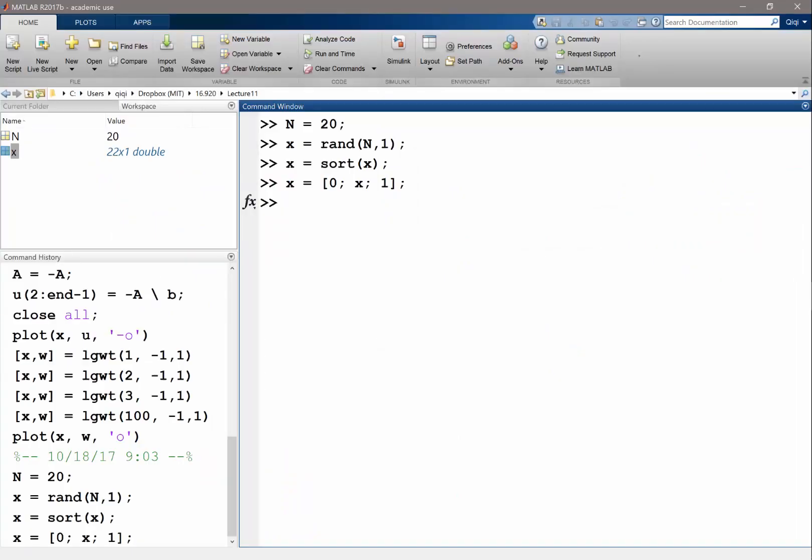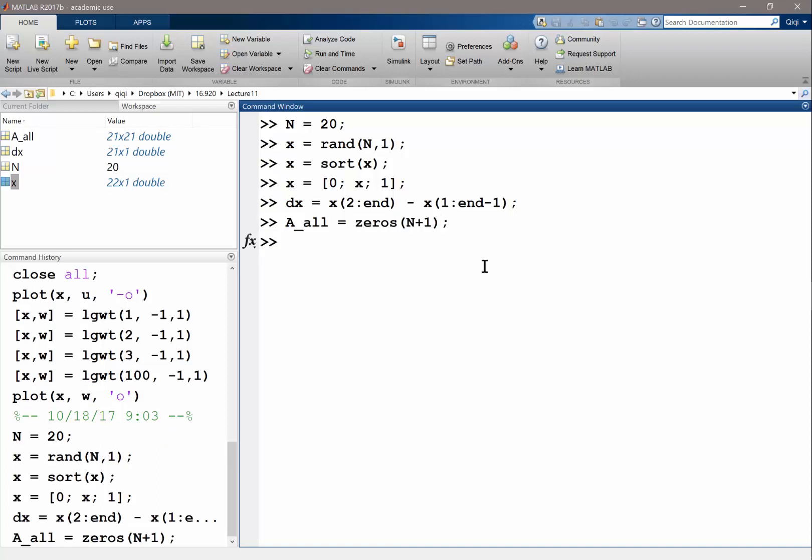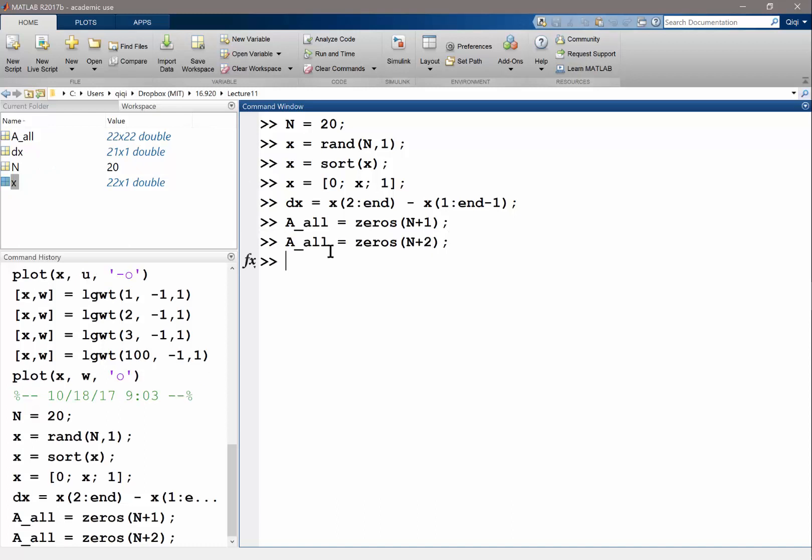Alright, so let's try this way of constructing the bigger matrix. Let's construct our dx to be x 2 to n, minus x 2 to n minus 1. So this will help us construct the element matrices. Let's put our A to be this bigger matrix. A_all is going to be 0, n plus 1. Actually, dx is, okay, so my n is actually the number of interior points. So A_all is actually n plus 2. I put x is of length n in the interior, and I put two boundaries at both ends. So my A should be size n plus 2.